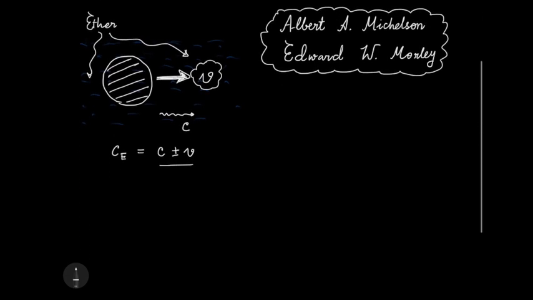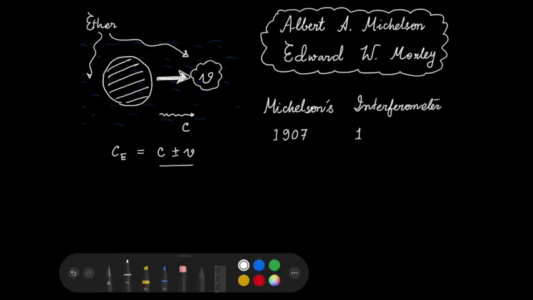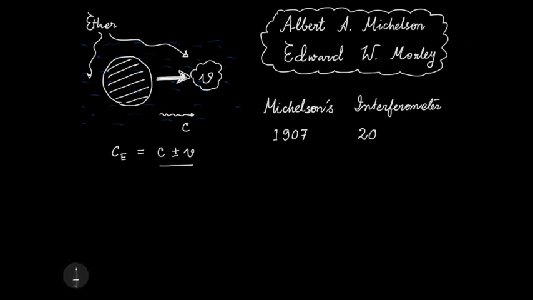Now, this experiment uses an apparatus which is called Michelson's interferometer. This is again a revolutionary apparatus. In 1907, Michelson got the Nobel Prize for inventing this apparatus, and 110 years from then, in 2017, another Nobel Prize was given partly because of making the best Michelson interferometer apparatus in the world, which eventually discovered gravitational waves. So you can see, 110 years apart, two Nobel Prizes on the same instrument.